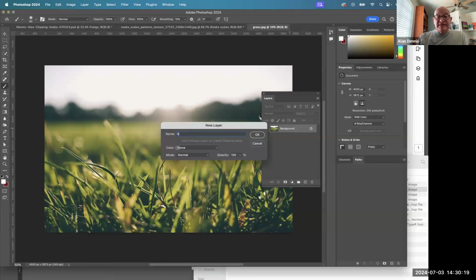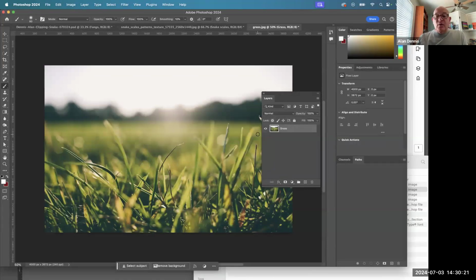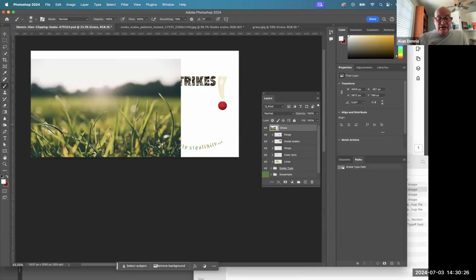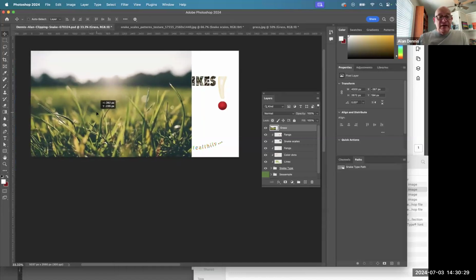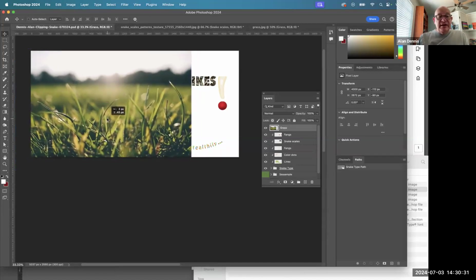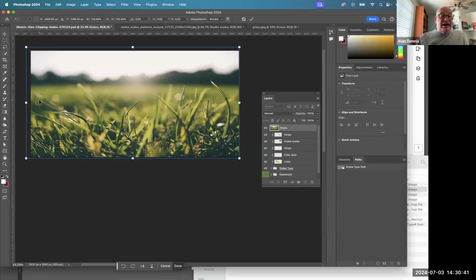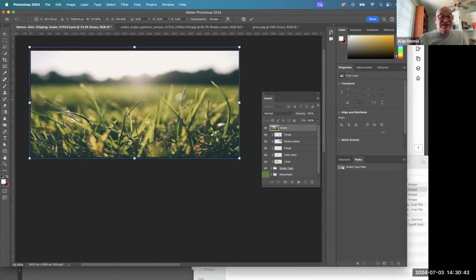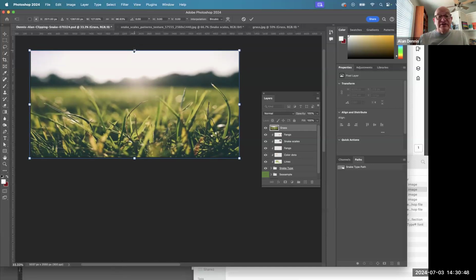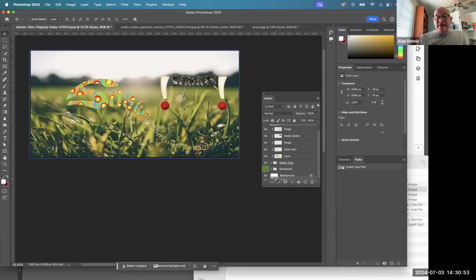And this is grass. And I don't think it quite fits the image. And if I stretch it, actually it's not going to be terrible in this instance. So usually I'm really kind of negative on stretching images, but this is one where it's not the worst thing if you stretch this image. And so I'll stretch that and I'm going to bring that all the way to the bottom.